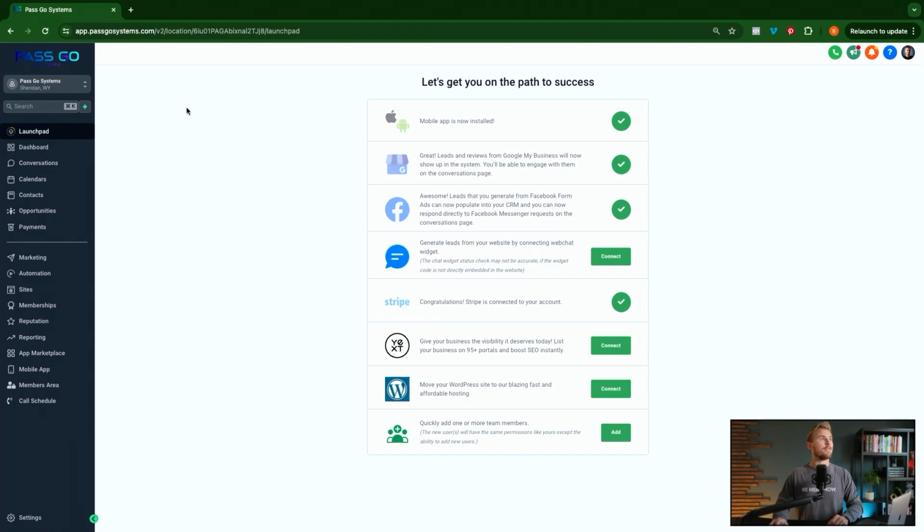land a SaaS client. So once you're in your HighLevel account, the first thing that we're gonna do is create the login page that you're gonna send your clients to so that they can log into your white labeled version of HighLevel. And at this point, I'm assuming that you've already set up your account and created your sub account and gone through that entire process.